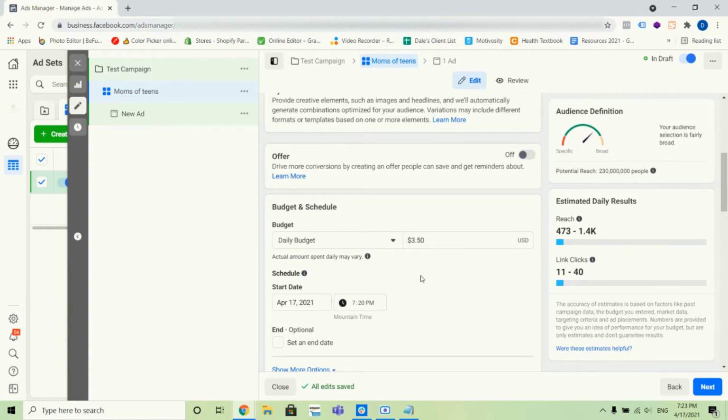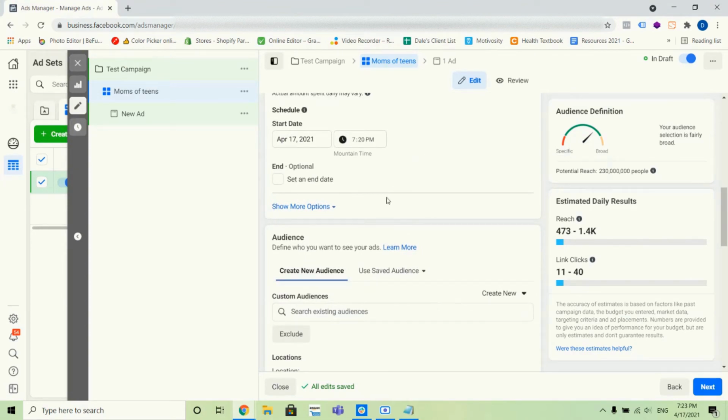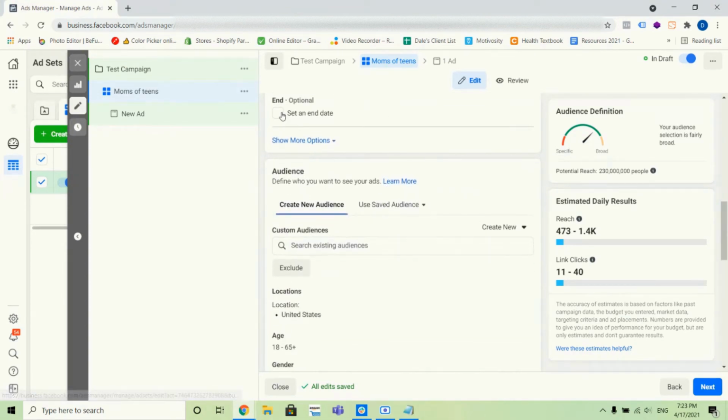If it's not working, it's okay to bump that budget up. But obviously, you want to keep the budget as low as you can. And so that will set the budget. You can set an end date if you want it to end at exactly 2 weeks. I'd rather just keep an eye on it, view how many survey responses you get, and then end it when you have the data that you want.